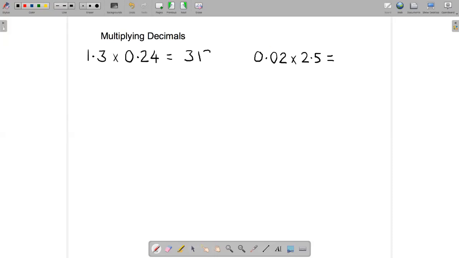Okay, and then we need to figure out where to put the decimal point. Well, we would count the number of digits behind the decimal point in each number that we're multiplying. So there's one in 1.3 and there's two in 0.24, so there's three in total. So if I move the decimal point one, two, three places, then that must be where the decimal point comes, right there.